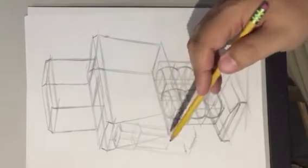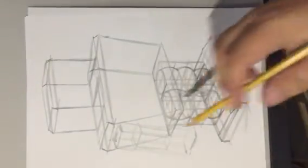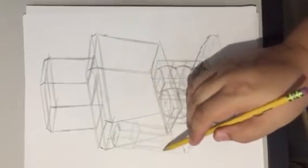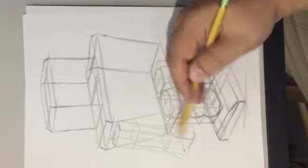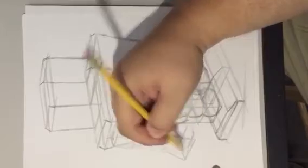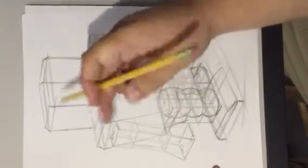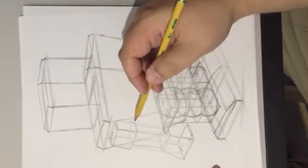Now finally I have the claw. And the claw of the robot goes out, it tapers out a little bit. So that's why this object is tricky, because you got lots of tapers and things coming out. You just got to kind of know how to eyeball that stuff. So I'm going to get a little bit bigger with this and come out like so. And with a little bit of tweaking, I now have one arm.